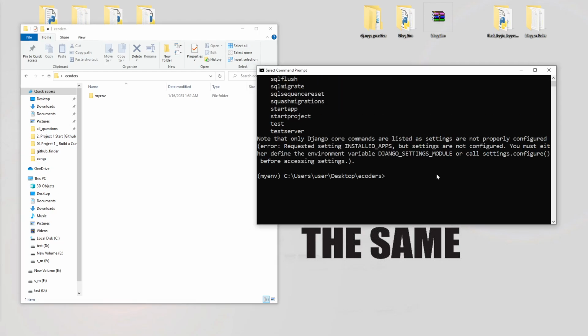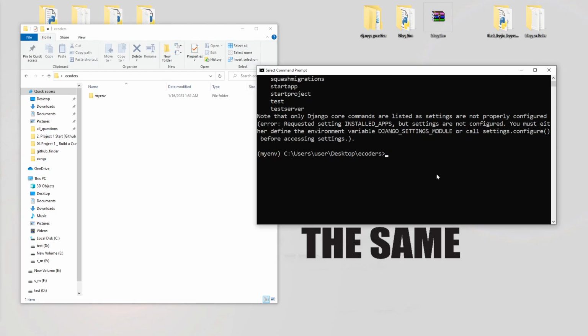So all you have to do is give a command saying that in Django we need to create a project, and that will be the main project name. I'll type it like this: django-admin, and it is going to use one of the commands called startproject. Make sure you don't give any kind of space or anything. My project name is going to be eCoders. Hit enter and it's going to create a new project folder here.